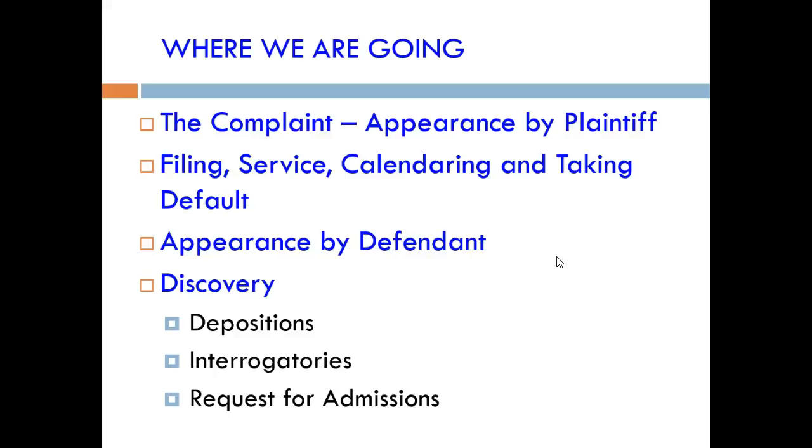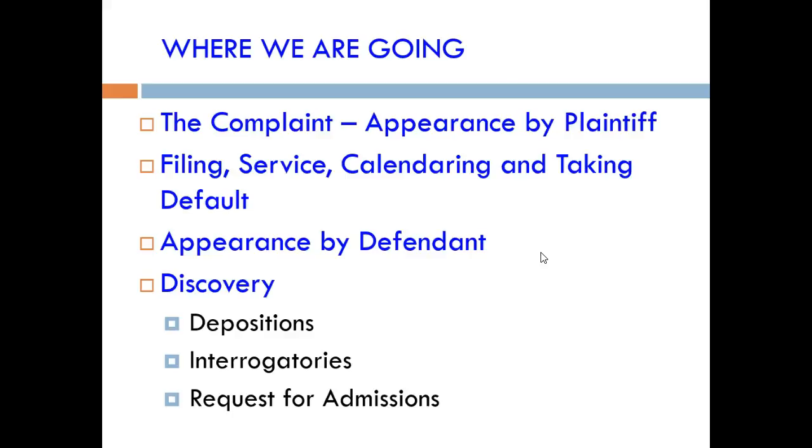All the issues that the defendant has against the plaintiff, and the plaintiff has against the defendant, are all there in writing. And then it goes into the discovery phase, where we try to collect all the evidence that we need, both from the other side and from third parties, to put our case together so we actually have a case, because we don't always have a case. Sometimes we have to get documents from the other side. Sometimes we have to subpoena documents from third parties. Sometimes we have to ask questions of the defendant to see whether we can get responses, to see whether they know something that we need to know, and that sort of thing.